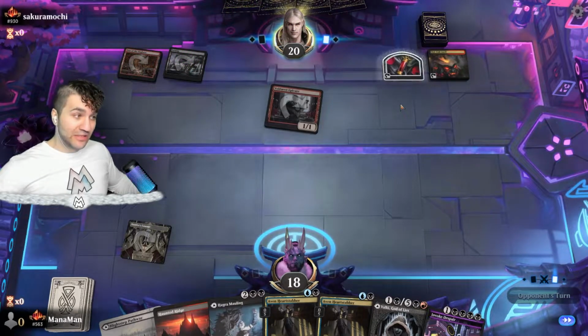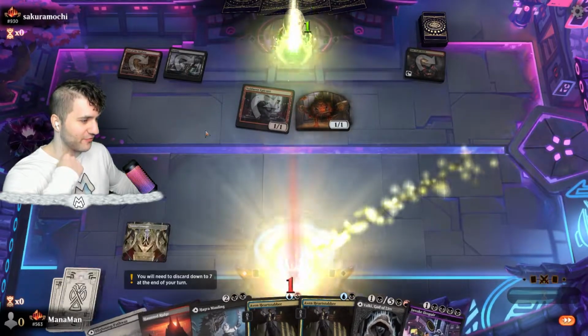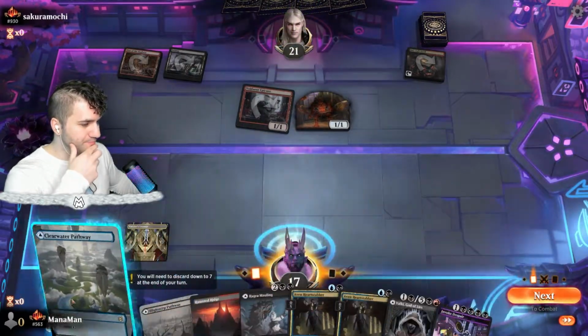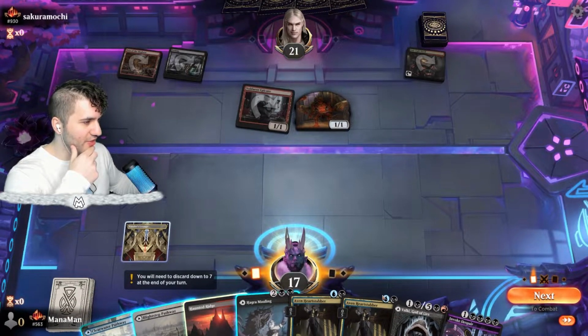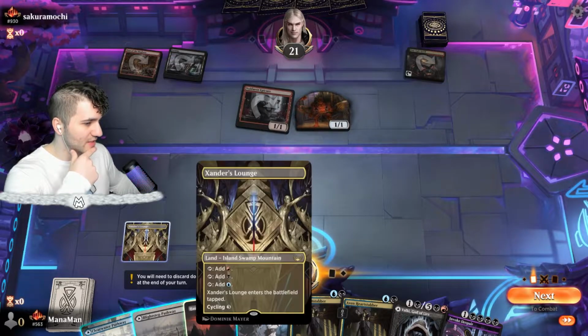So there's the Anvil. Oof. Anvil on curve. Oof, that's rough. Let's see what we can do here. I guess we can just go for the Heartstabber or the Valki. I mean, we're gonna need to draw into some sort of something here.